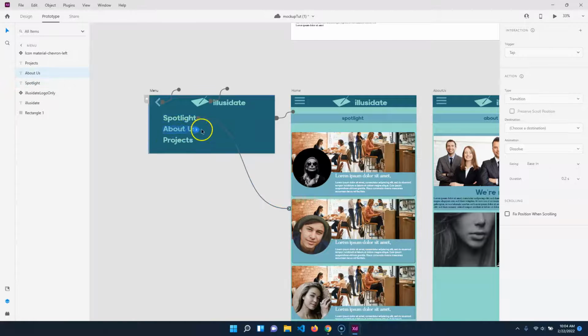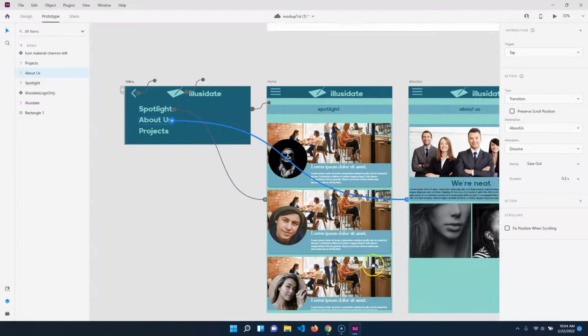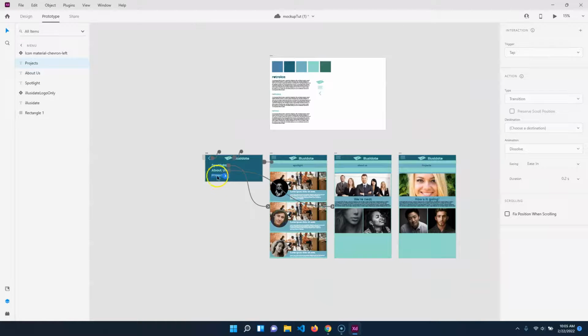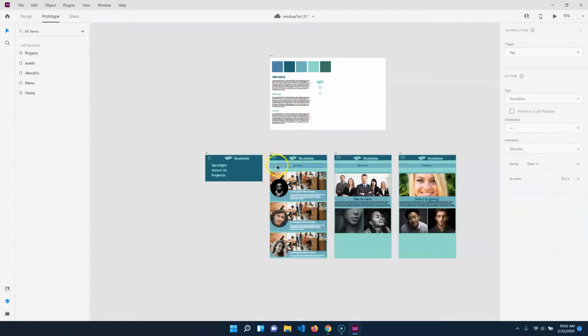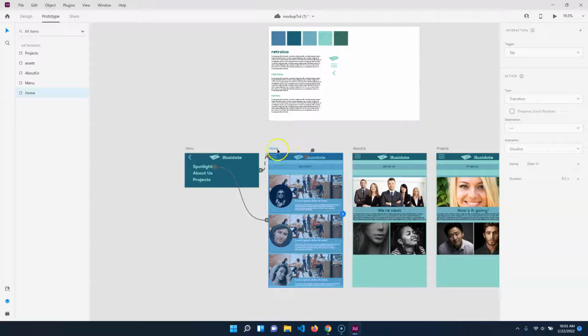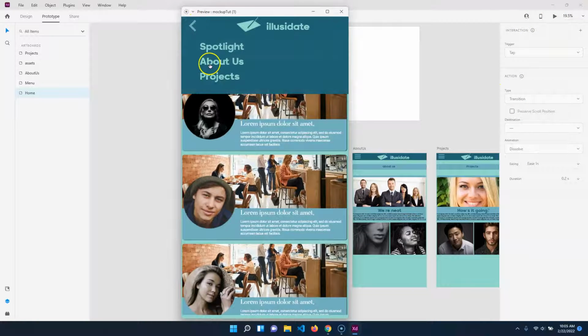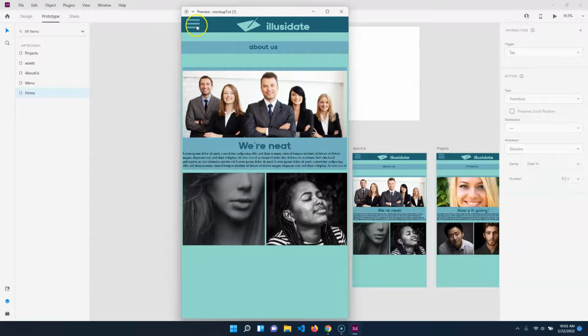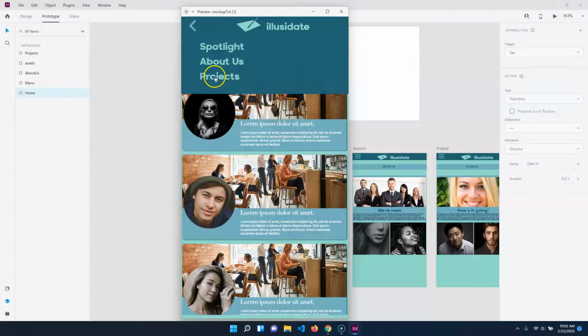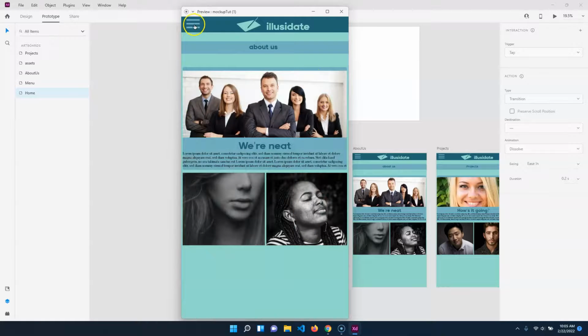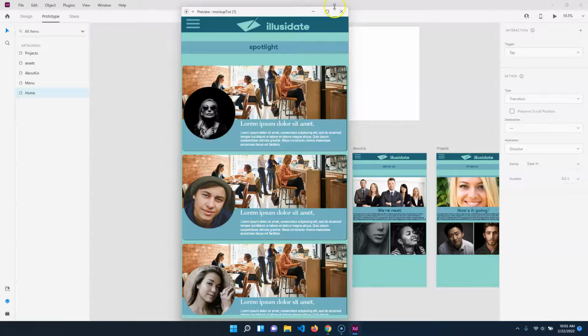Okay, and then we'll grab this one, arrow, drag that over here. And let's back this up so I can see a little bit better. Grab this one, arrow, drag that over here. And let's go ahead and hit play. Oops, I'm on this guy. Let's get a little bit closer here. All right, and we will hit play. Good. And if I go on this and go to About Us, goes to our About page. Go to here, go to Projects. I can still go back, Spotlight. And you can see now we can go to our various pages just by clicking on those various elements, okay?